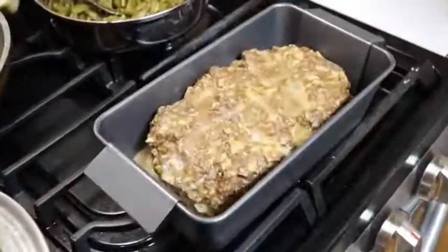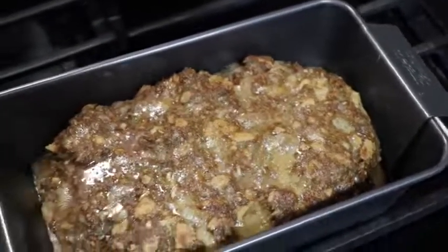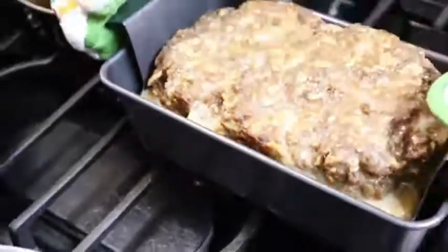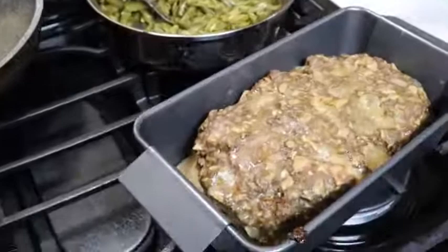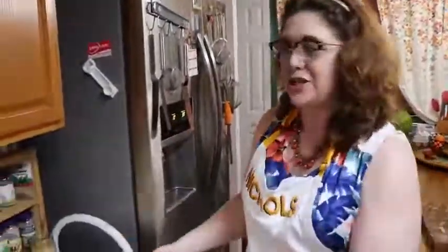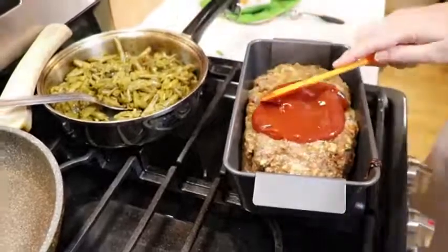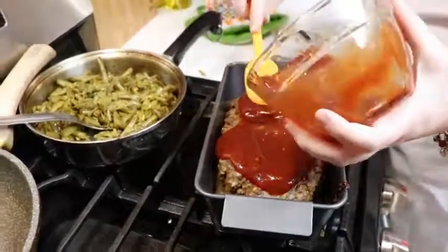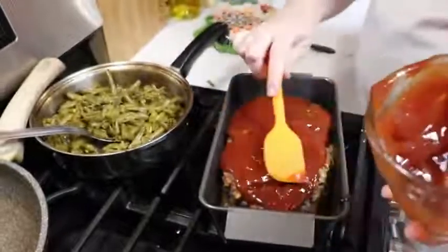Okay y'all, take a look at the way this pan works — you can see that the oil is in the bottom instead of the meatloaf sitting in it. This was the cheaper ground beef too. I'm going to lift it up and let you take a look underneath. Your meatloaf is nice and formed. So I am going to put the topping on it. I found this pan when I was looking for cookware for my website and I loved it so much I had to get one myself. This should be plenty of topping — it's really enough for even a 13 by 9 pan.